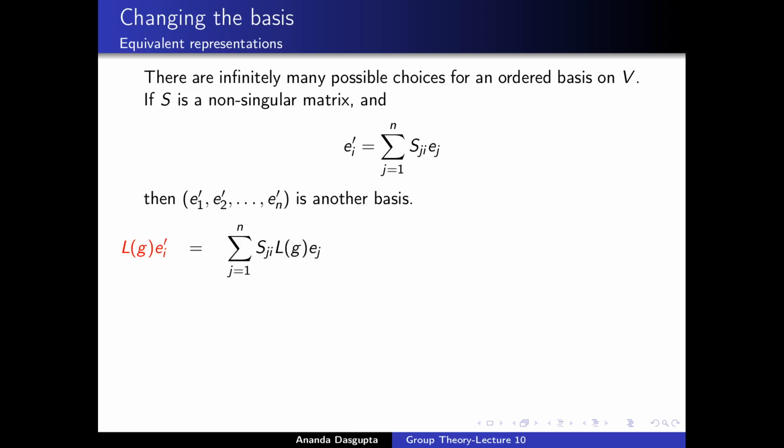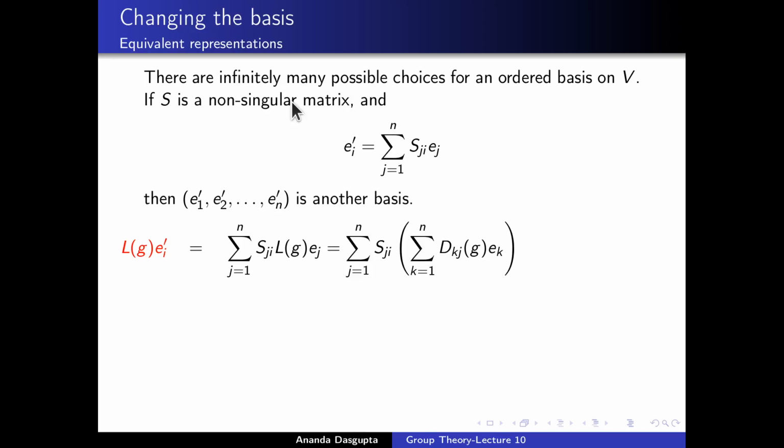So first of all, if we connect Ei prime back to Ej, the original basis vectors, that is, I am using this particular expression for Ei prime. Since Lg is a linear operator, it moves straight through the sum and the Sji coefficients and goes and acts on Ej. So Lg Ej is what we are looking at now, and that of course can be expanded in terms of the matrix representation for g. So Lg Ej is simply the sum Dkj(g) Ek, and the sum of course runs from k equal to 1 to k equal to n.